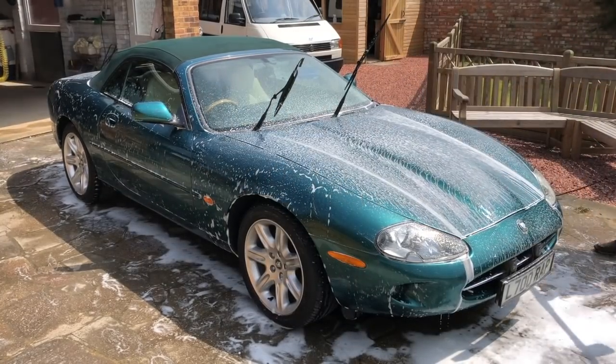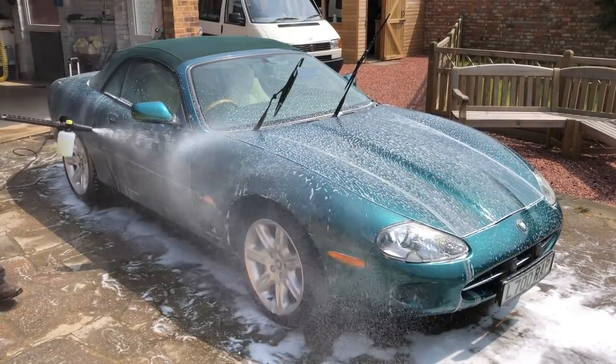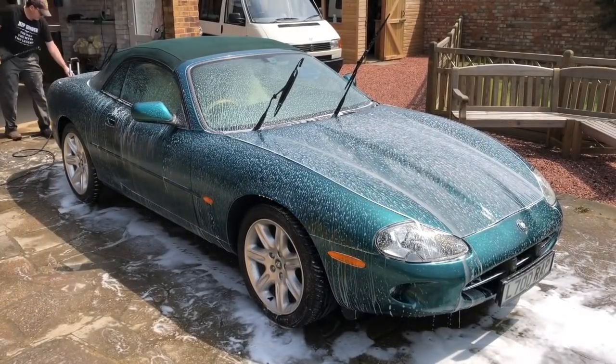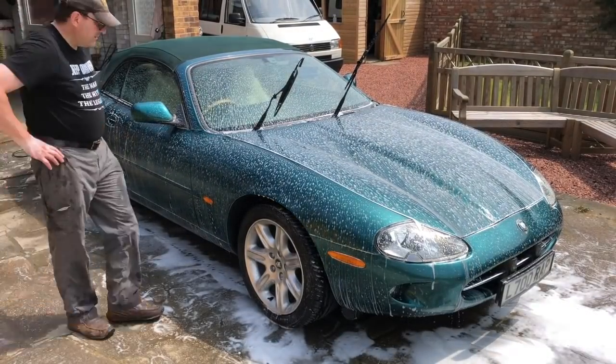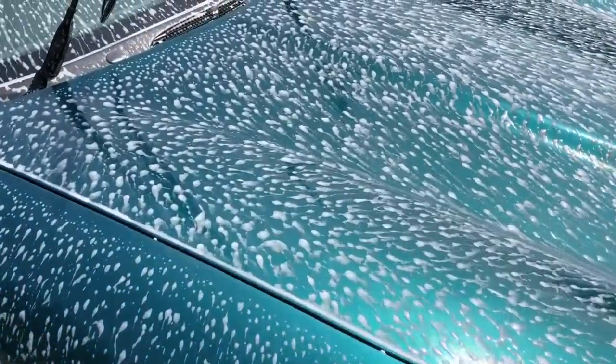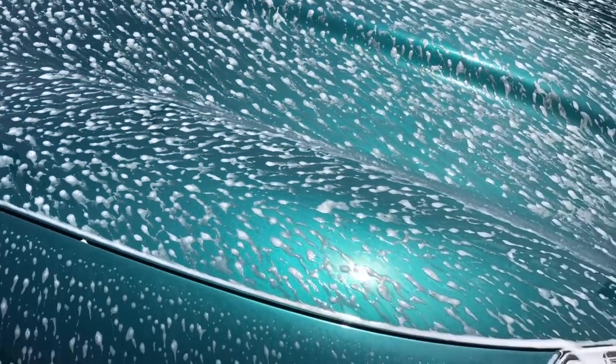Next step, number 8, I put an almost pure water snow foaming on it. So I've got the foaming turned all the way off. And this is quite good. I like this. It leaves a pattern all over the car. As long as it's universally clean and nothing's on it, you get this sort of leopard effect. I should say Jaguar effect, really.